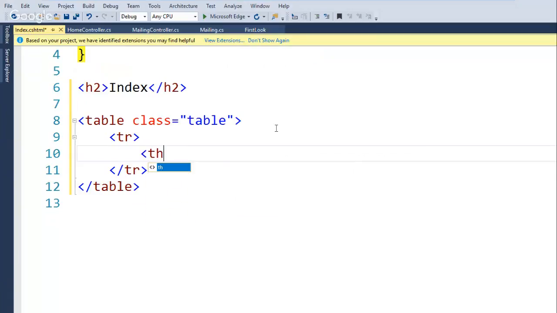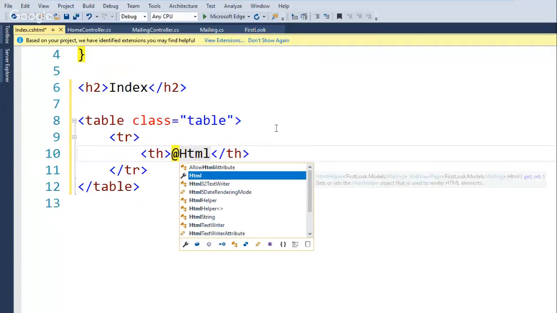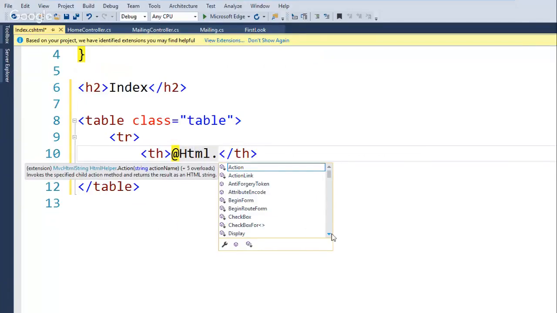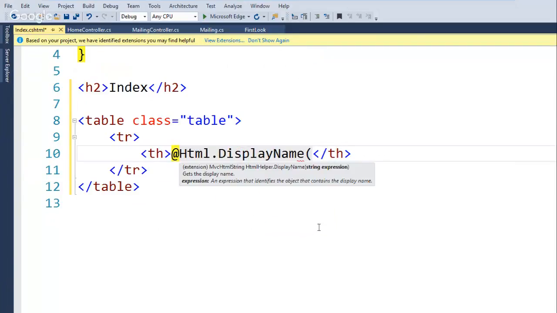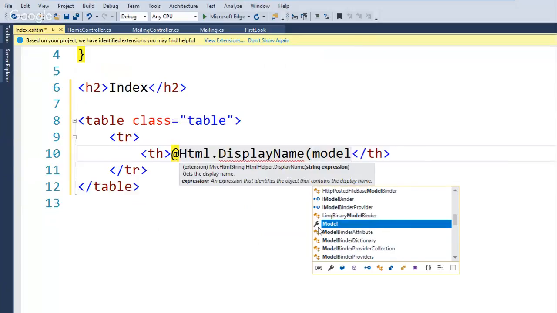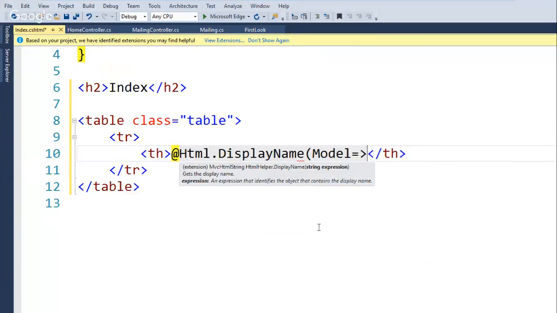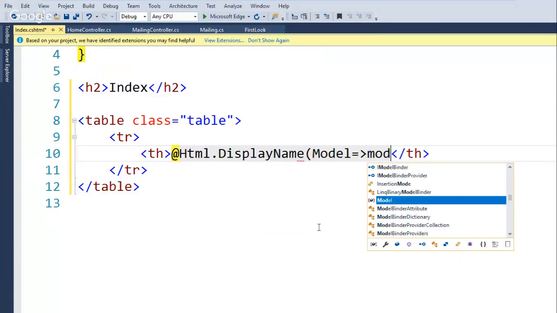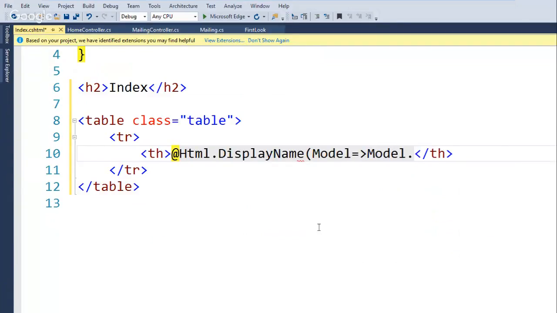So I'm going to do a TH. And I'm also going to do at HTML dot display name, and I'm going to do model, and I'm going to use a lambda there, and I'm going to say model dot, well, actually, would it be the list?